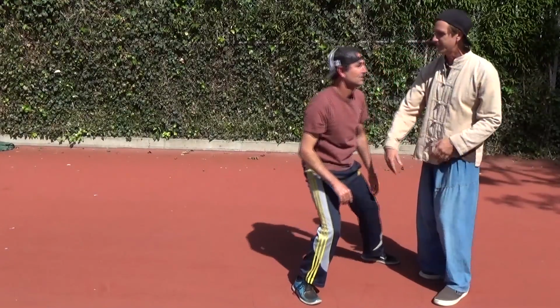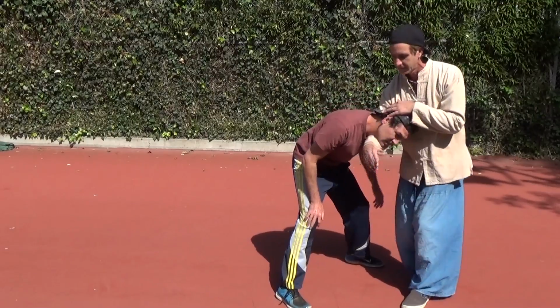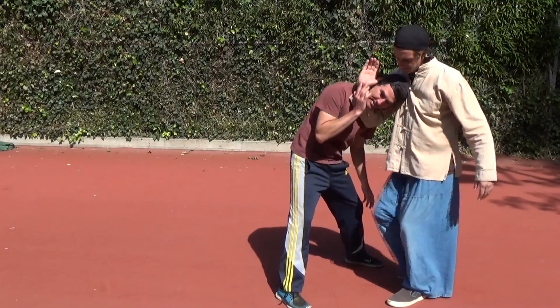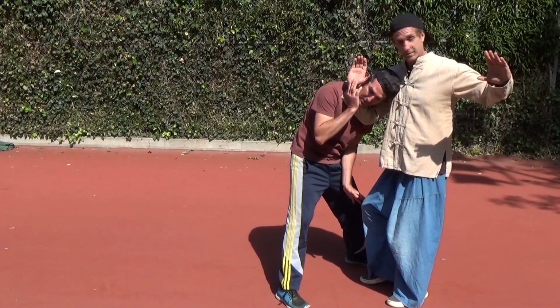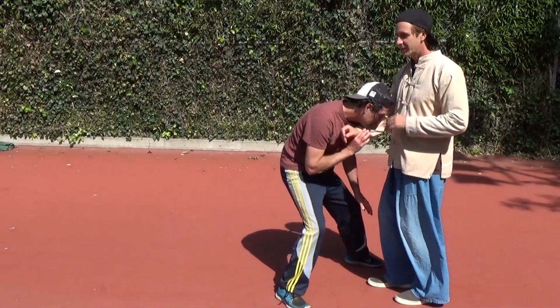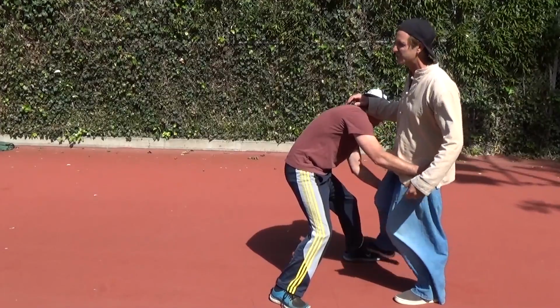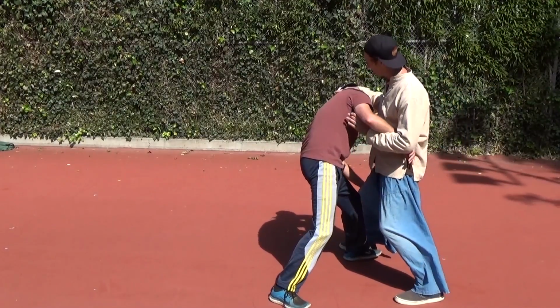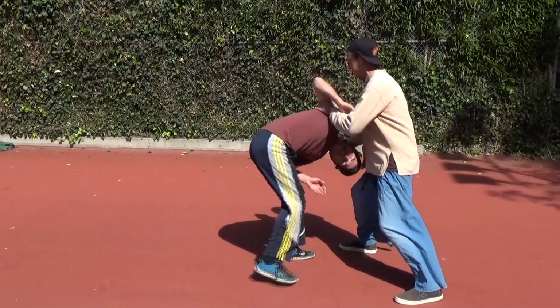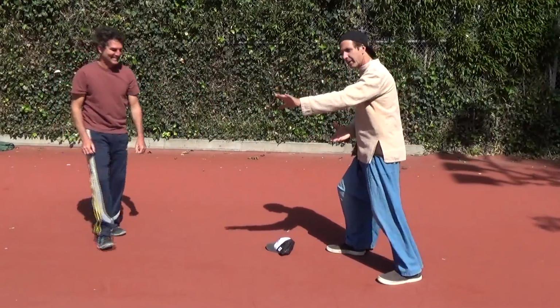All right, from there, I can peel his head up with that. See that? And that'll give me my kick. There's my kick. If he slips out again and tries to grab my waist or my legs, or he can grab this leg, it's really nasty. So I step out with it. I'm going to drop his head again and lift his arm and low pat this way. Push it up. So that's low pat.